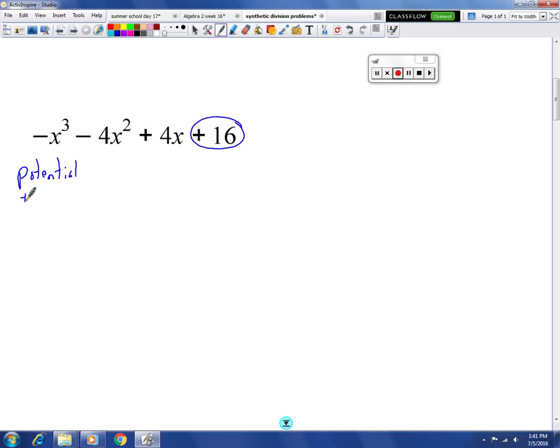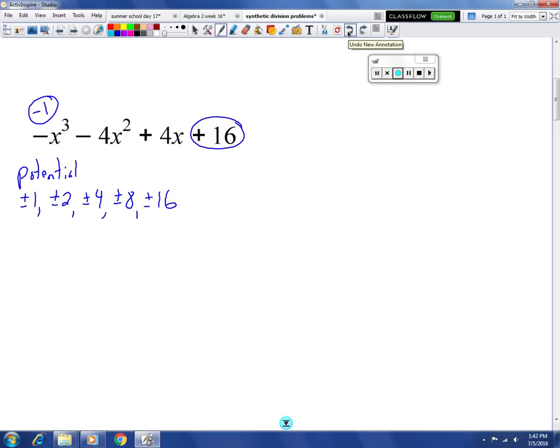16, I can divide by plus or minus 1, plus or minus 2, plus or minus 4, plus or minus 8, or plus or minus 16. Okay, and our first coefficient is a negative 1. So when I divide by plus or minus 1, that's just something we don't need to do because we don't change any of those potential roots at all. So I'm going to erase that. Eventually we'll have a problem where we do have something other than 1 in front.